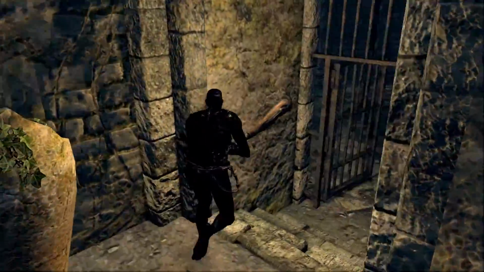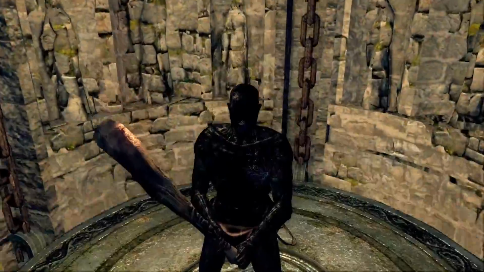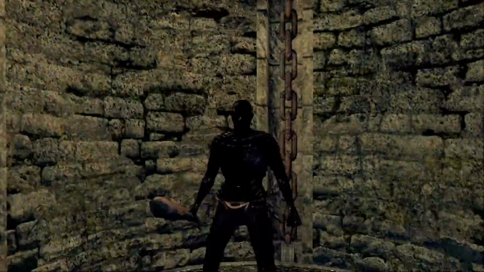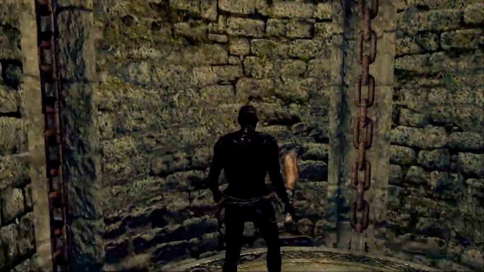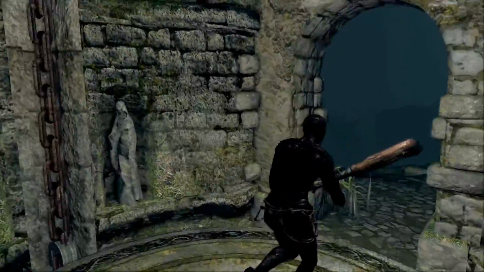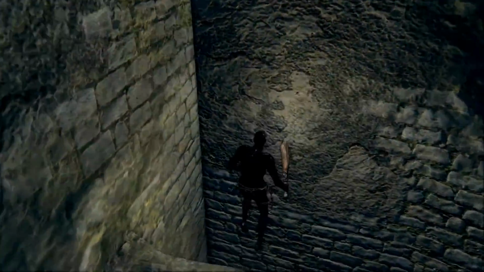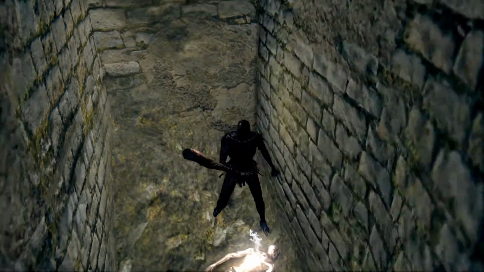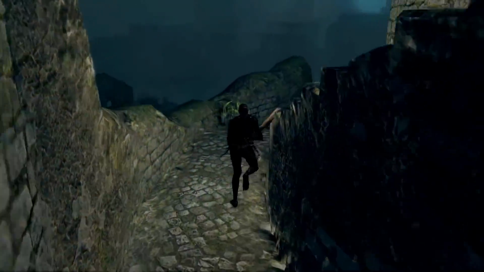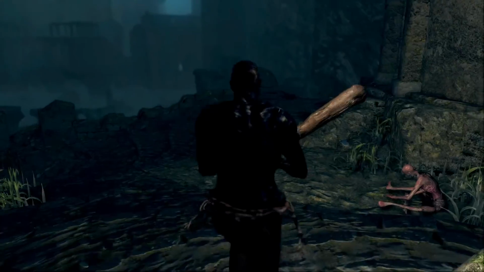So after that, you come right down here to New Londo Ruins, and here we're going to get the Firekeeper soul, which is going to upgrade your Estus flasks, and which basically improves your healing capabilities. And the more you heal, the less time you have to heal, so the more Estus flasks you effectively have.